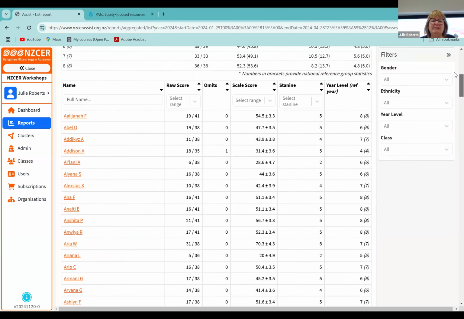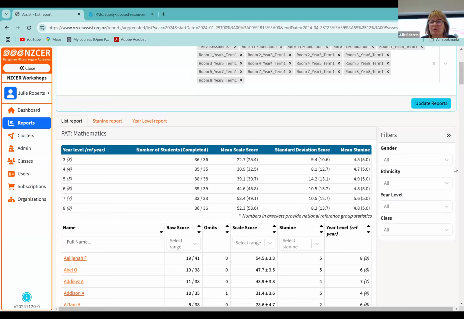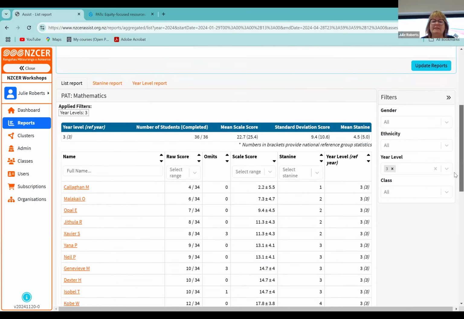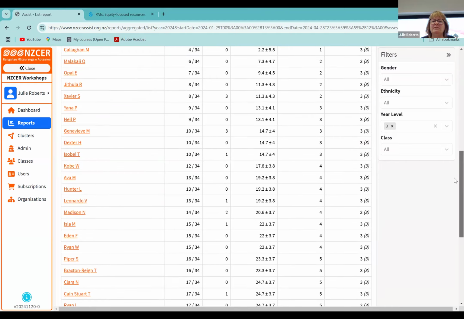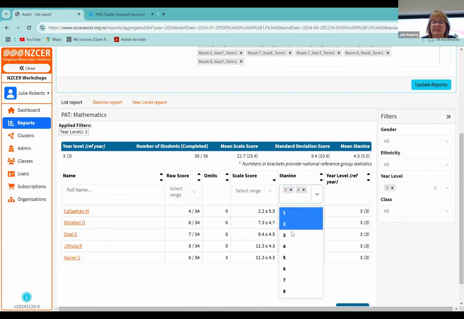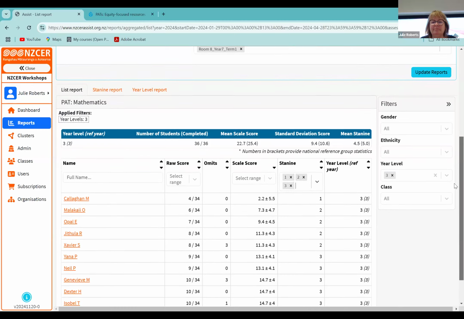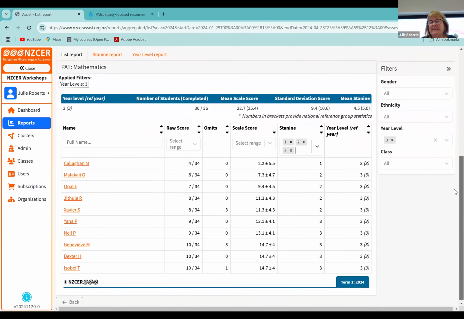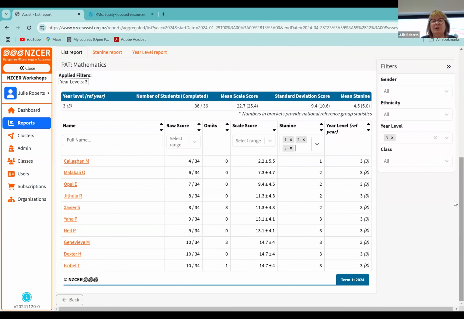A list report lists every single student who sat that test, but I can also use my filters. If I just wanted to look at year 3 students, I can just pull up year 3s. Then I can use the tabs in here around scale score. I can put them in scale score order. So now they're in order based on scale score. I may decide I want to look at who my stanine 1s, 2s, and 3s are, because maybe I just want to check and see how they got on compared to what I know about them in the classroom. And did I put the right conditions in for them to sit the test? What else do I know? So you can actually pull out groups of learners in here too.